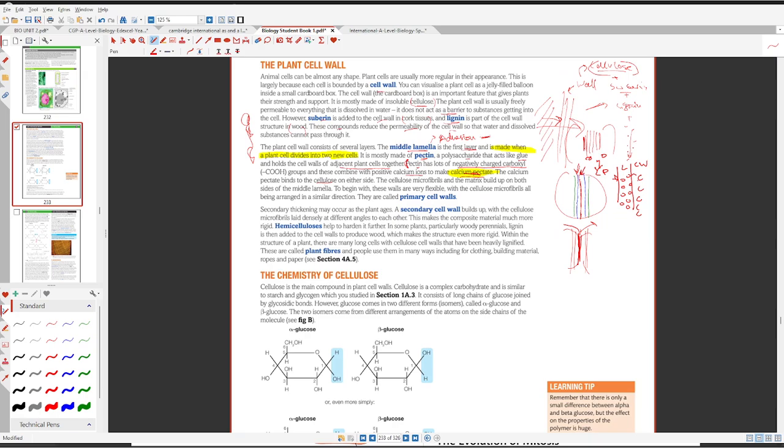So after it binds to the cellulose, there are microfibrils that we've mentioned a little bit already. We mentioned them all the way in the Campbell textbook, but the microfibrils are coming from the kinetochores, right? So these cellulose microfibrils, wait, are they? Actually, since you said the word cellulose, it gives me an idea that it's not from the kinetochores, it's just a thing. Either way, I think they're both microfibers which act in the same way for structure. But anyways, the cellulose microfibers in the matrix build up on both sides of the lamella.